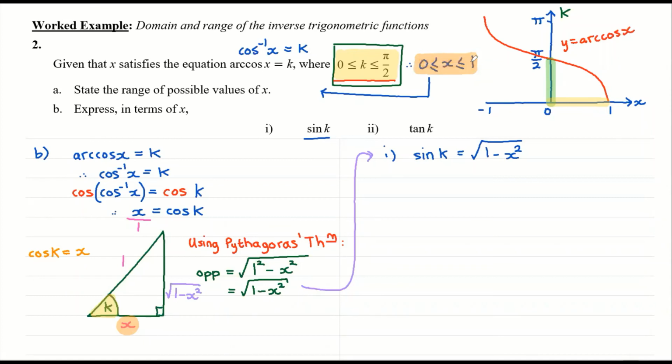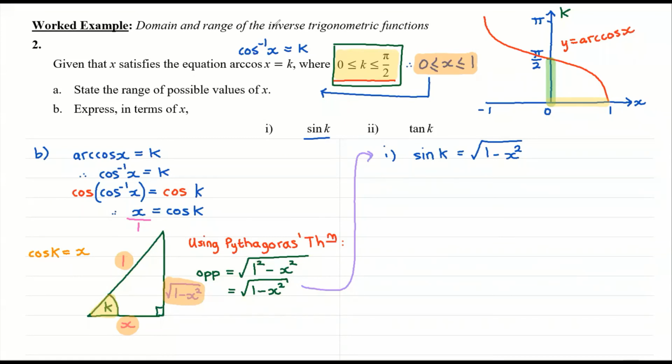And 1, the hypotenuse, is obviously positive, which forces the opposite side to be positive. Now, if you use the identity, there might be some uncertainty about whether to take the positive or the negative square root. But seeing it physically in front of you, k is an acute angle, x is positive, the hypotenuse is positive because they're measurements of the sides. The opposite side must be positive as well. It just removes that ambiguity. I hope that's okay. And the other benefit of using the right angle triangle is we can now get tan k really easily as well.